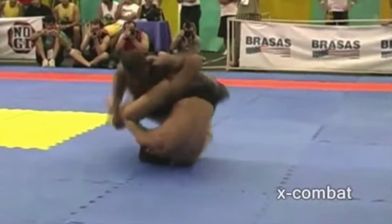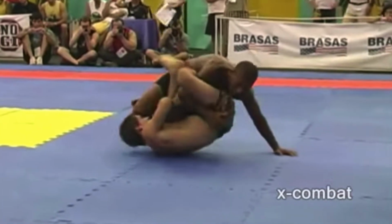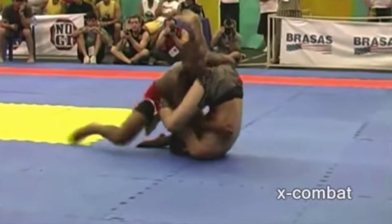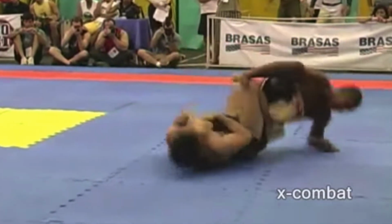But as you can tell from this video footage, Rafa Mendes was spinning the leg way back in the day, but instead of entering into inside senkaku, he takes his left leg in this scenario and threads it all the way through his opponent's legs, which results in him ending up in 50-50.